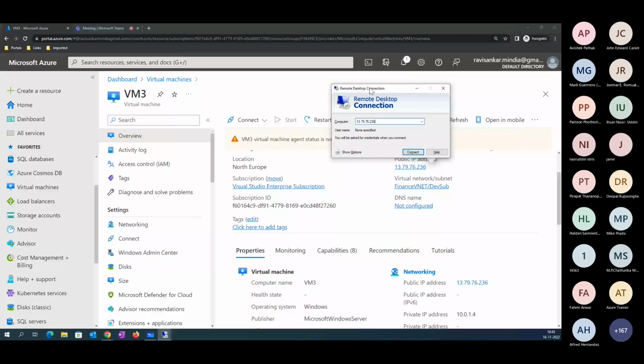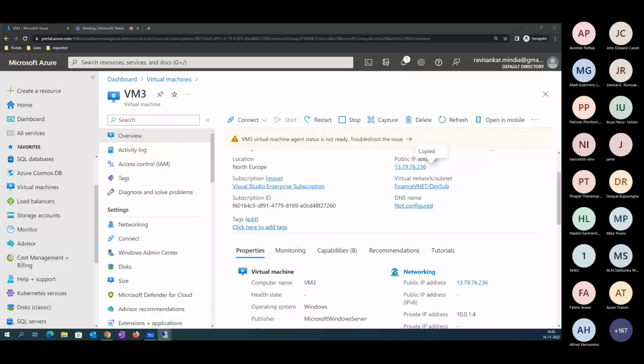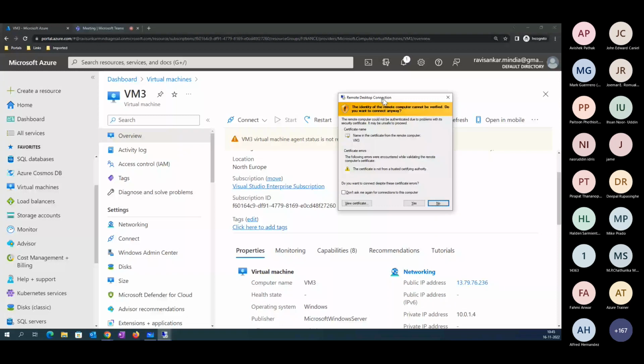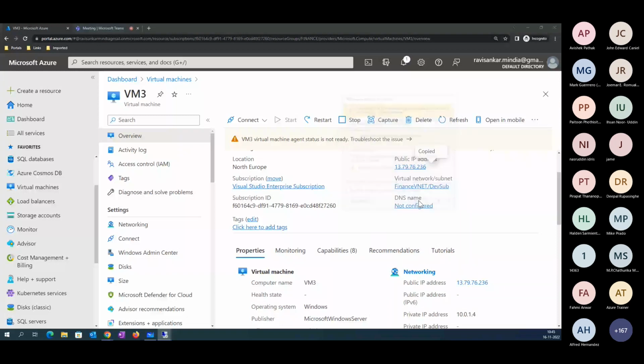I'm just clicking connect. Got the remote desktop. Let me connect it.